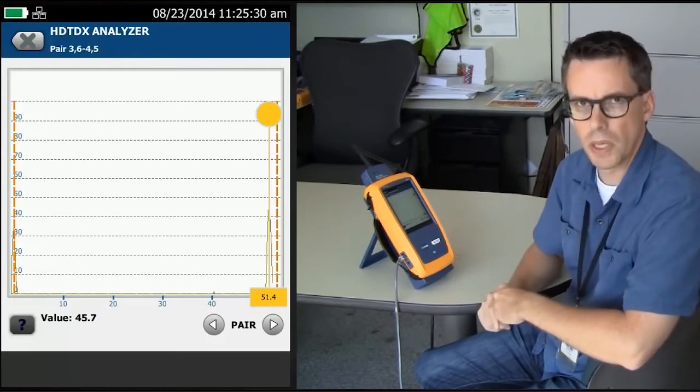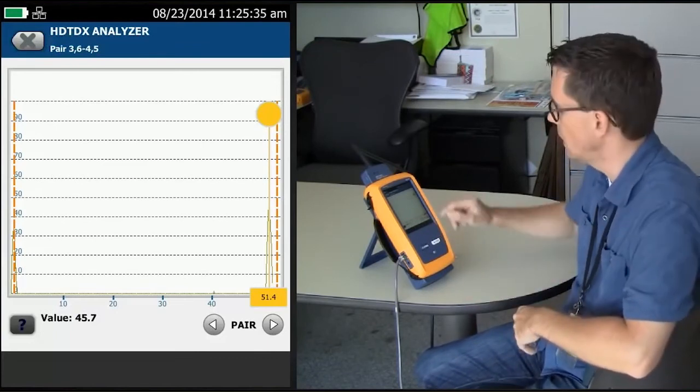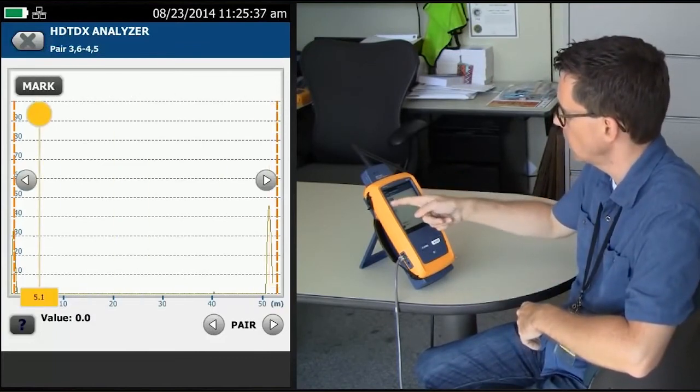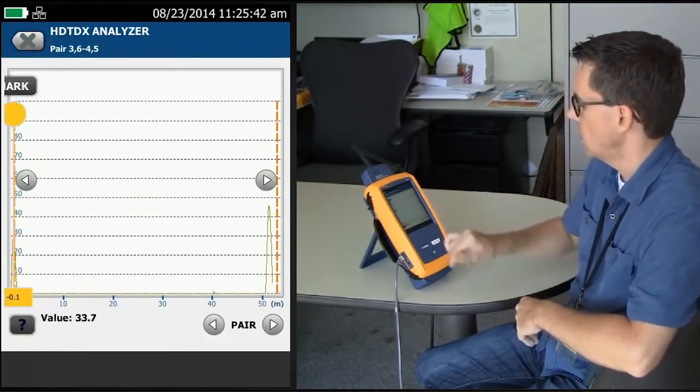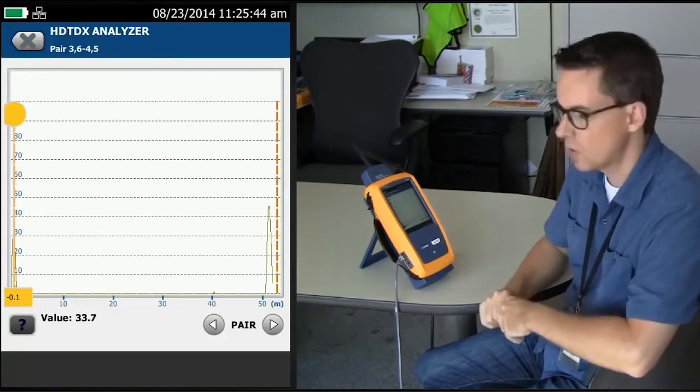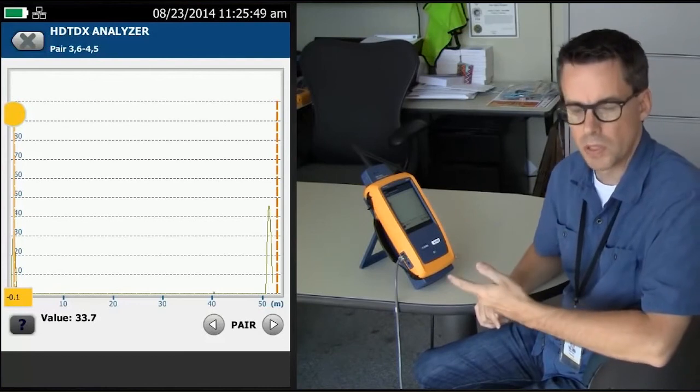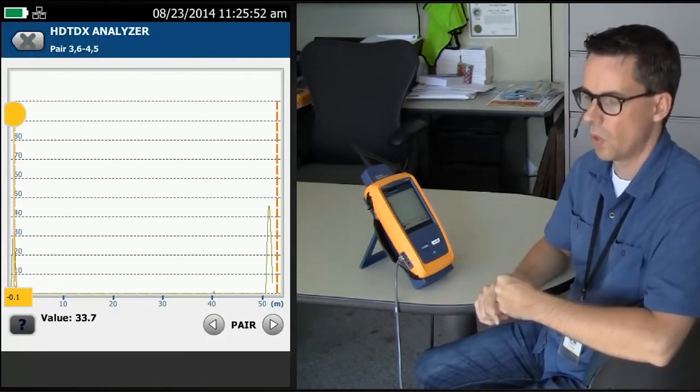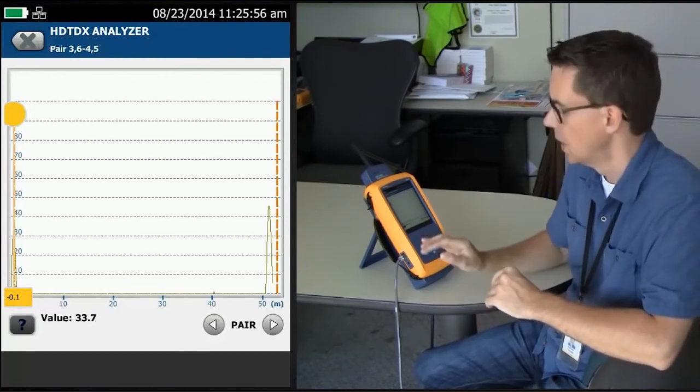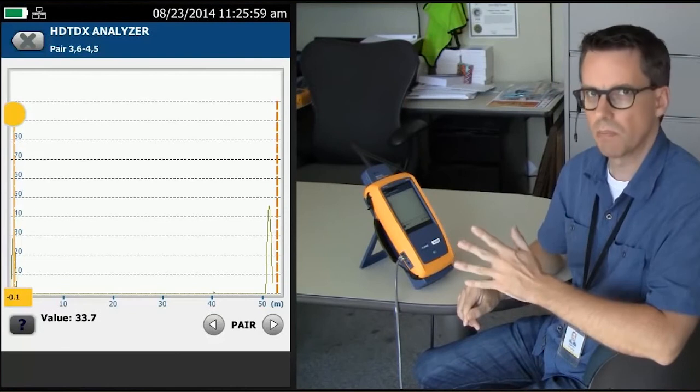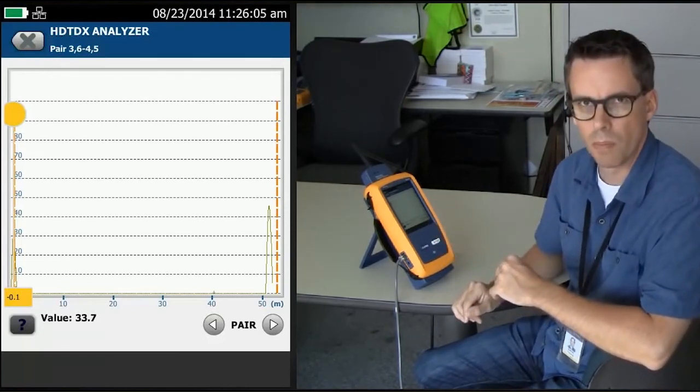Before we go off and terminate the far end here, we should probably check out our near-end connection here. I'm just going to move my cursor all the way up to the right here. And I put it to where my first connection is and it's showing a value of 33.7. Now, some people have interpreted my knowledge base articles as, well, if it's not 30, then it's a fail. No, this is purely a guide. So, at 33.7, it's ho-hum performance, but the far end is where our problem is.